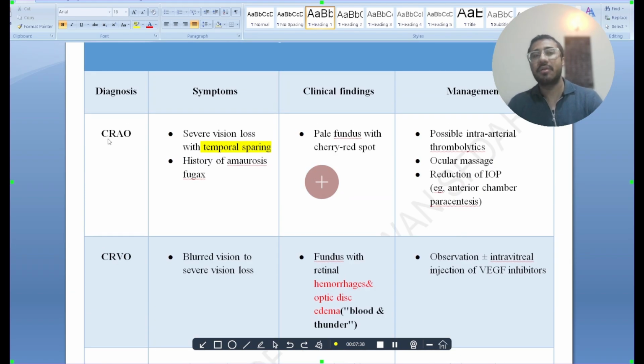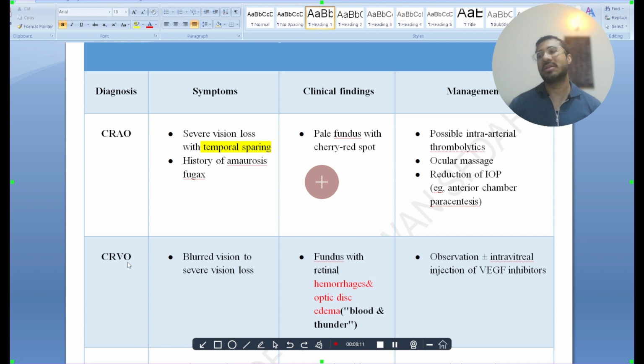So, central retinal artery occlusion. This is hyperacute because it's the artery. When you compare it to the central retinal vein occlusion, it can be acute or subacute in nature. But the retinal artery occlusion is totally acute. And usually it is preceded by a few episodes of amaurosis fugax, which is actually painless temporary loss of vision due to episodic loss of blood flow in the central retinal artery.